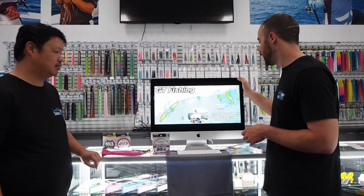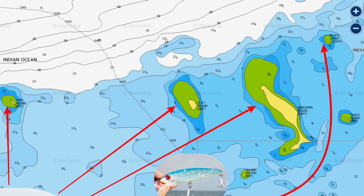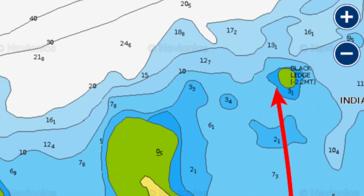The other popular, well, it's becoming a popular spot now, is Black Ledge. Now this is a fair hike. This is about 35, 36 miles from memory, don't quote me, but about that far from Bundegi. It's a really cool looking spot. It's just a reef in the middle of nowhere, holds GTs, holds plenty of big, what are they called? Big eye trevally? Big eye trevallies, yep. You'll get spanglies there. I've caught queenfish there. All around the reef is actually really good for trout and rankin. It's just a really good spot to kind of hang around.